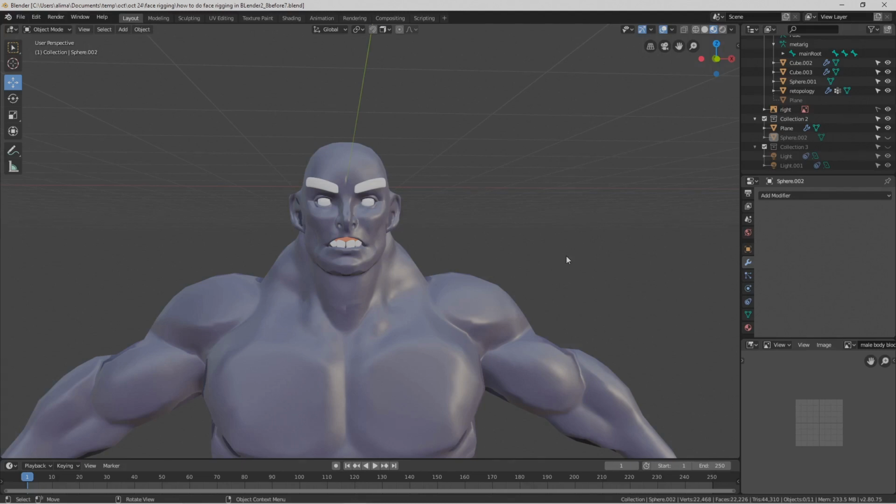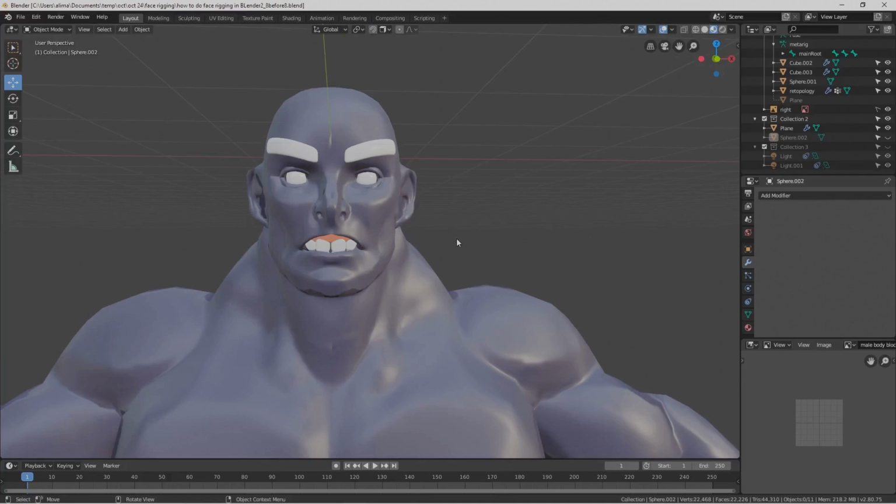Okay, there's multiple ways of rigging the face. This is the way that I'm choosing to show you. However, there are other ways of rigging the face than what I'm showing you here. Basically what we're going to do is make shape keys and then make different movements on the face. We're then going to use bones to let us control those shape keys, and that's how we're going to make our face expressions. If that sounds kind of unfamiliar to you, hopefully you'll understand as we go along.